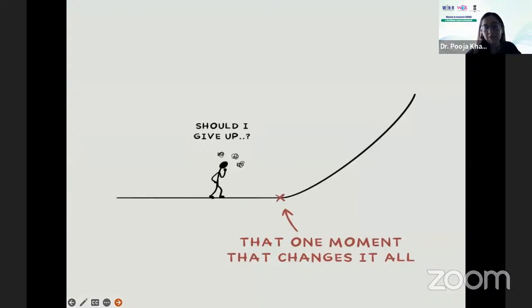So it does sound quite exhaustive, but when you are doing research, it's just like your curve, which you can see here. When you're walking, the path is straight. But when things start becoming difficult, when you start climbing up, there will be a point of time when you'll feel, should I give up because this is not working? I think that's the time when you should just keep walking, even though the path seems difficult, because if you don't give up and keep walking, it's just that moment which changes it all.